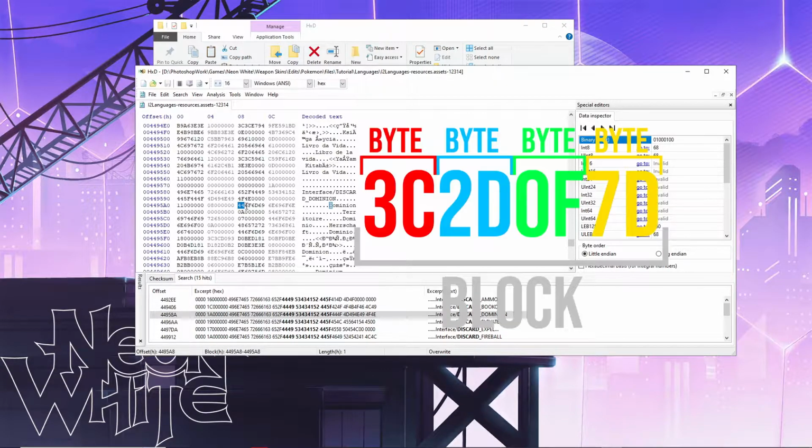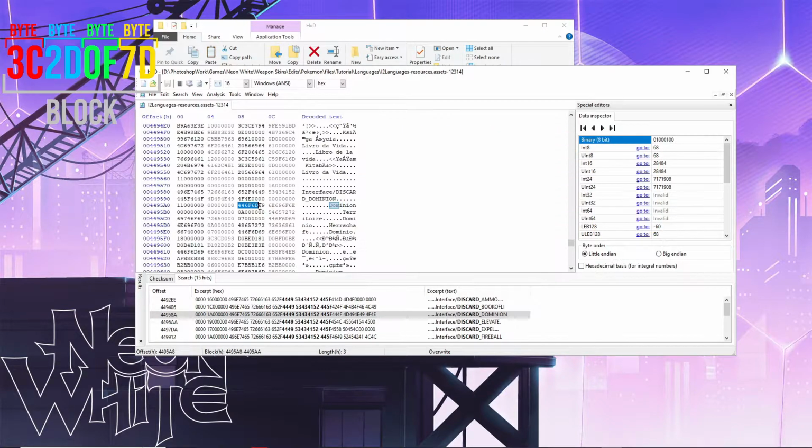So this is 1 byte, 2 bytes, 3 bytes, and 4 bytes. So 4 bytes make up a block. Just to clarify, I will be referring to a full highlighted line as a block versus 2 digits as a byte. I hope that doesn't confuse many people.